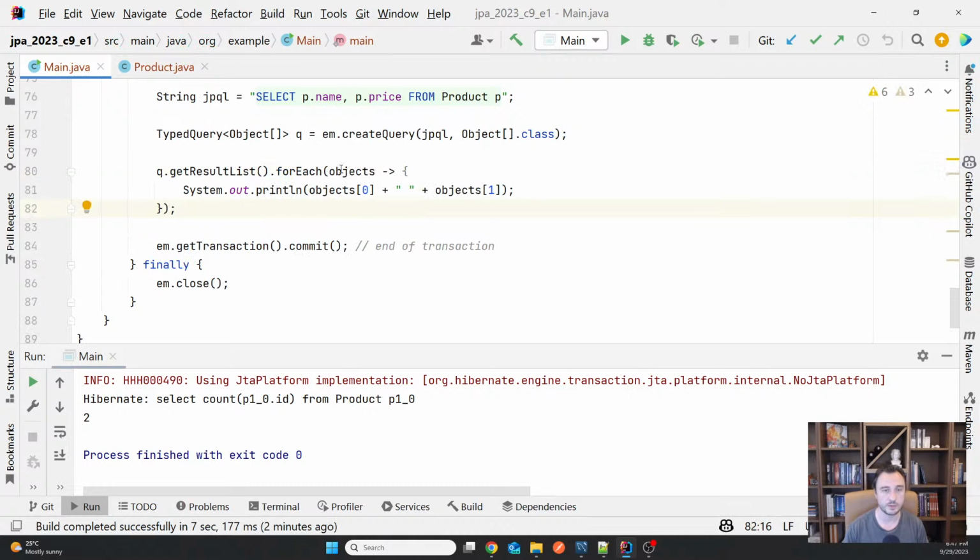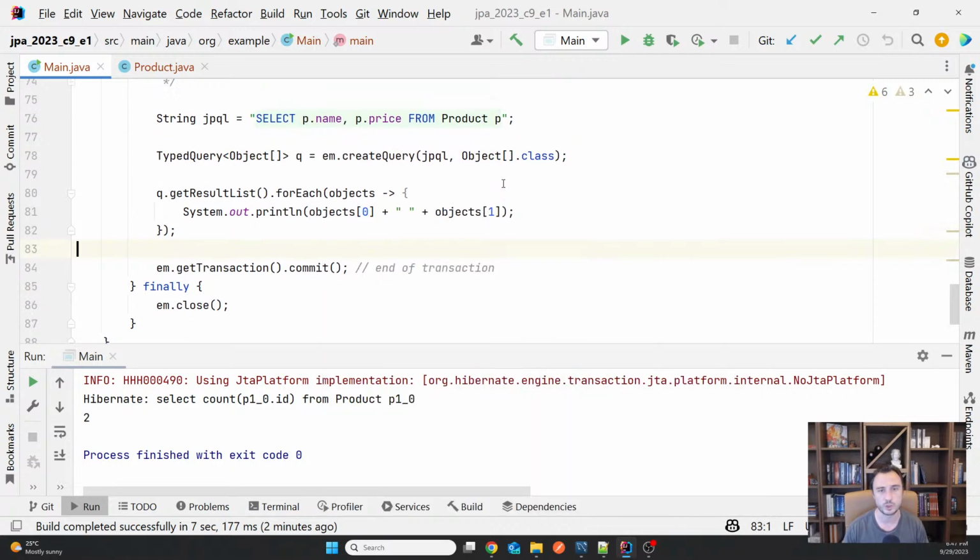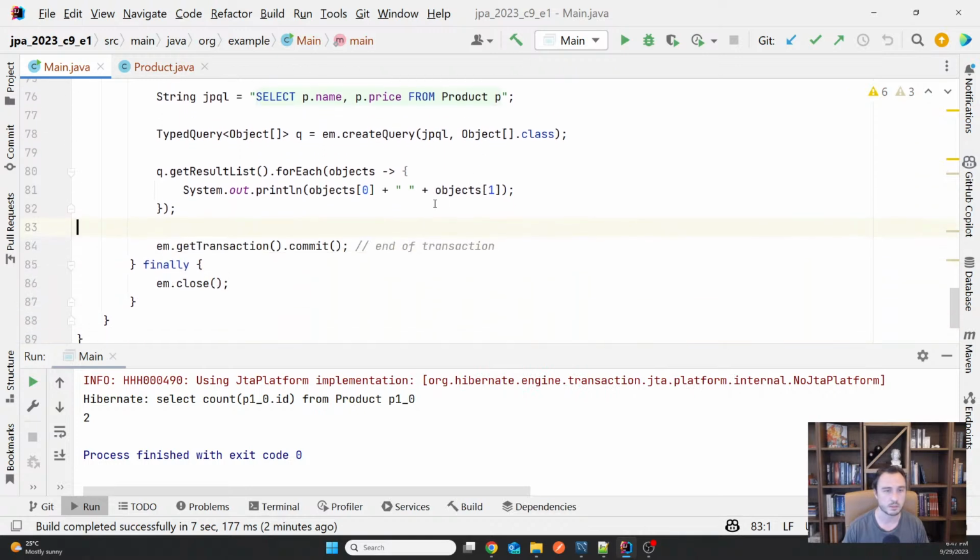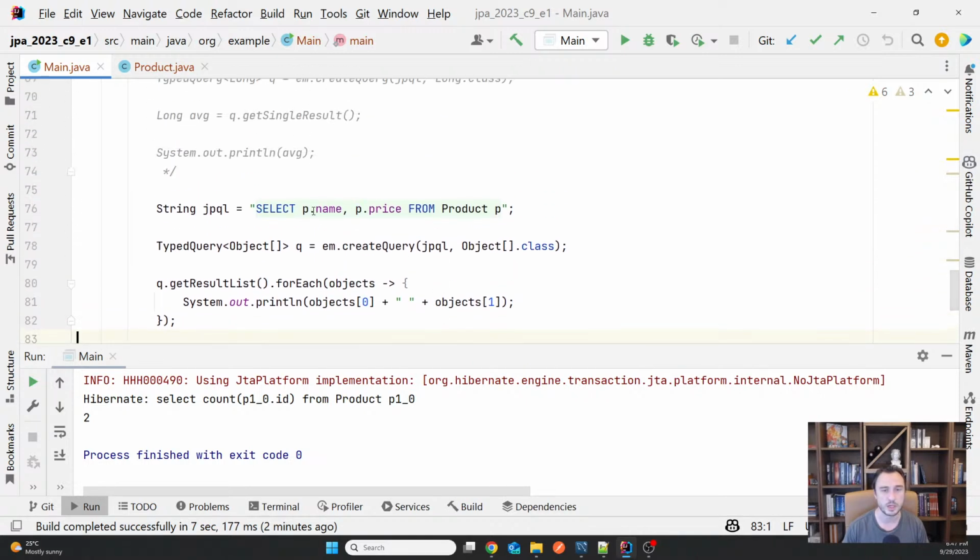Okay, so from the array, the first value would be the name, and the second value will be the price. It just creates an array of objects, and then you need to know the types in that case. There are different ways in which you can get that, but this is one of them.